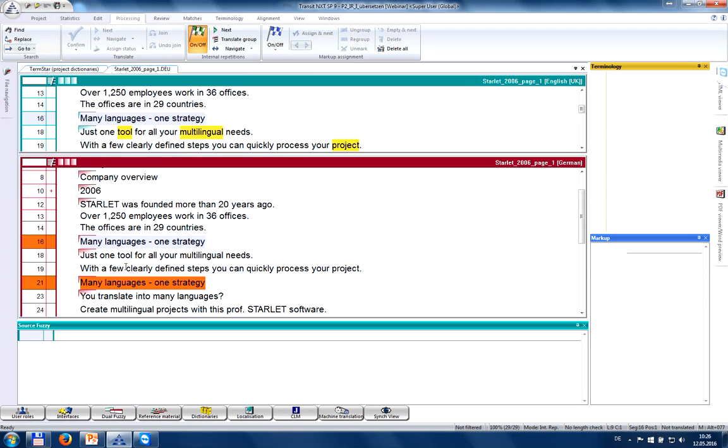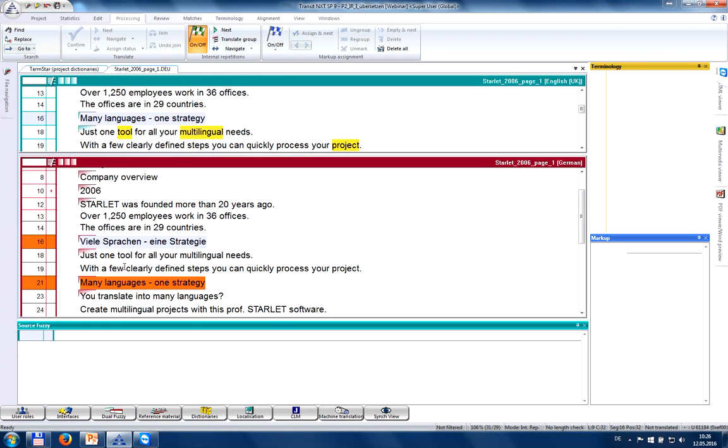And this is the segment Many Languages, One Strategy. I'm going to translate this into German. So in German it's Viele Sprachen, eine Strategie, but of course the language is just an example here.